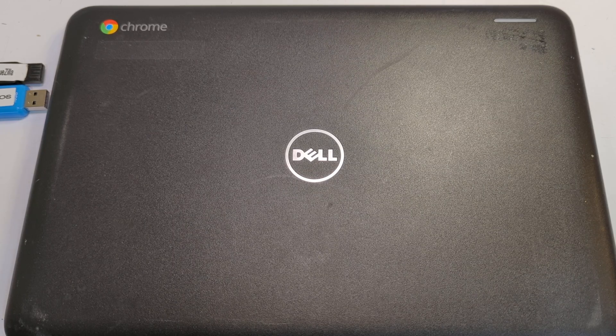Now there is a Chrome OS Flex out there as of the day we're doing this video, and it works pretty well, but it doesn't work on all Chromebooks. This particular Chromebook is an older one — about 2014, 2015 — it's reached its end-of-life. It is a Dell 3180 and it has what is known as a Braswell processor. Batrail and Braswell are both processor types, but they are really older versions of Intel processors.